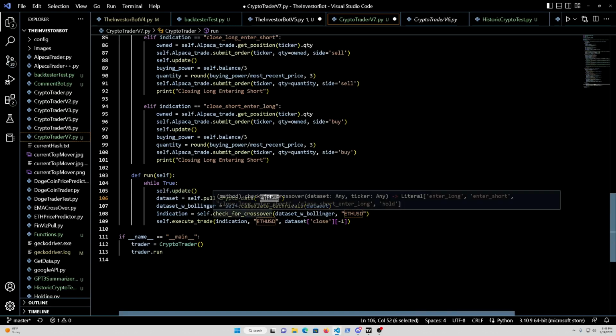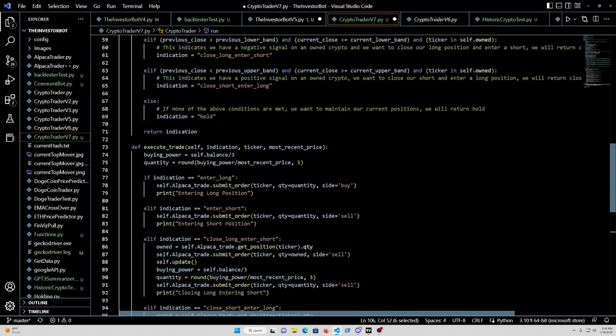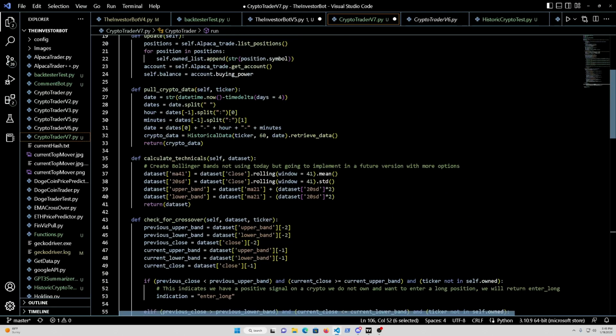And then our new strategy here, which I don't know if we've covered in the past, we're looking at Bollinger bands now. If you don't know, I'll post a video in the near future on the strategy I'm using for that. But essentially, we calculate these Bollinger bands with a moving average and some standard deviation, and then create an upper and a lower band. And those are what we're looking at to take action and enter a position.